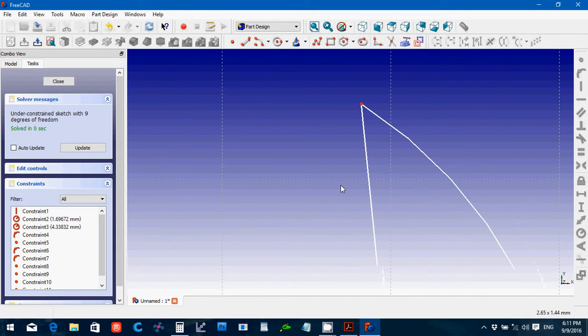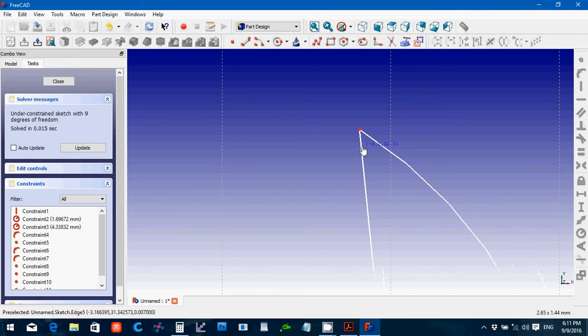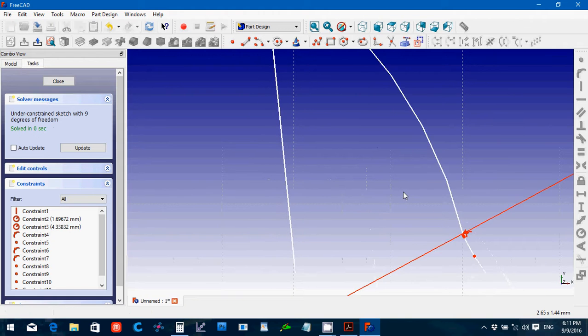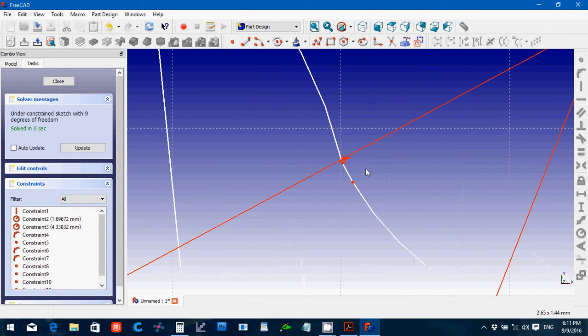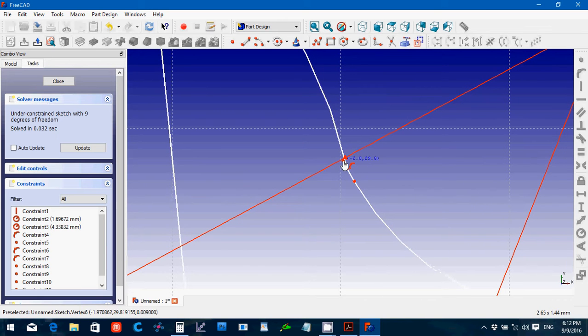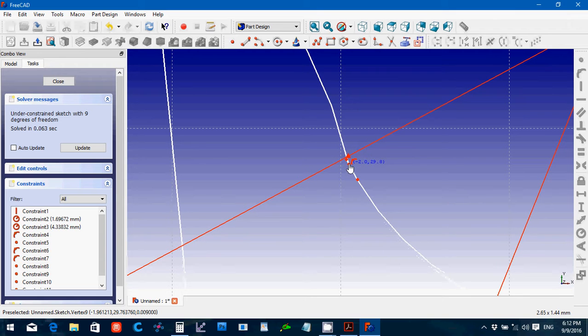Gotta make sure everything's connected. It's not. Oop. Let's make these 2 points the same point.